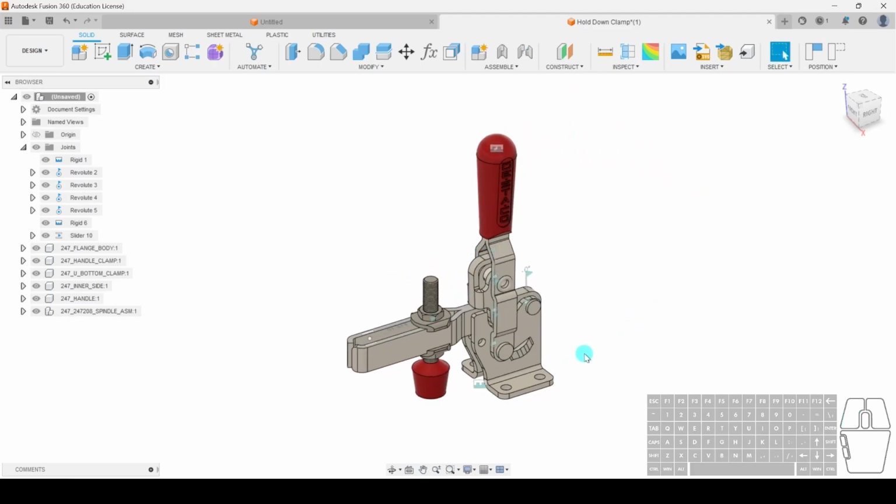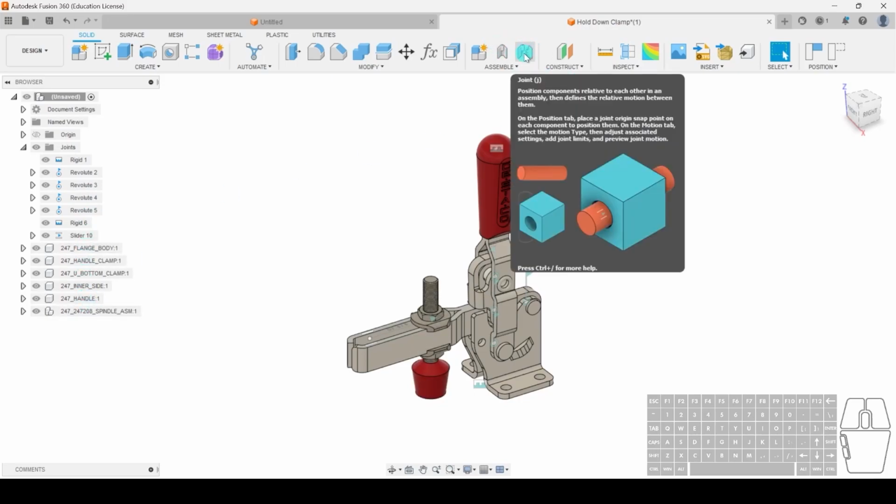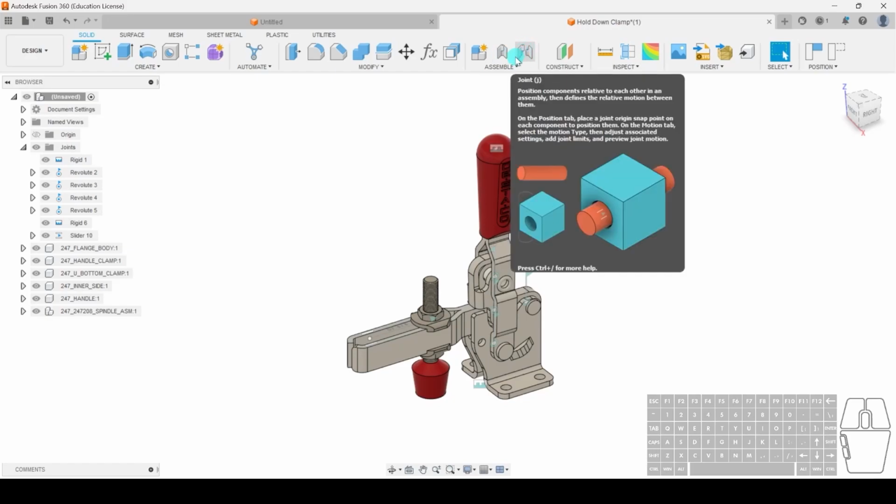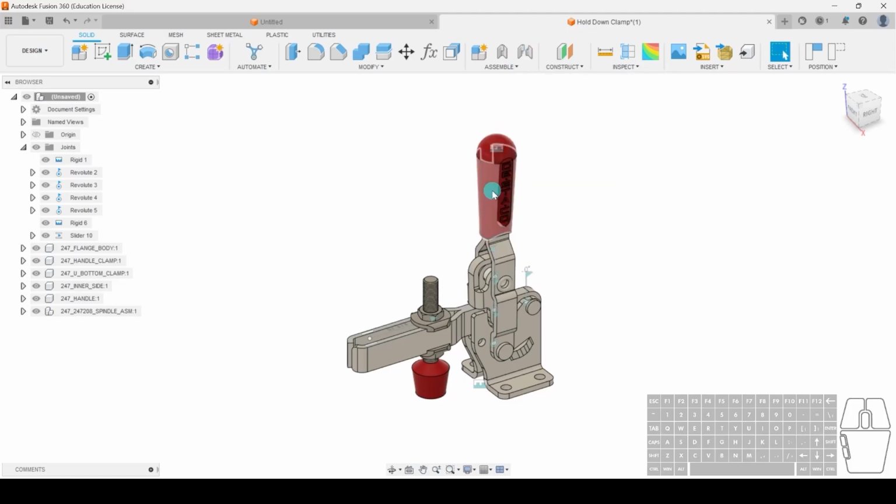So that's how you can use as-built joints and joints to assemble your assemblies, essentially, your components. Don't forget that with joints, the main difference is that they are more useful for positioning and applying the joint motion to components that are either not positioned correctly because maybe you've inserted components from a different design file, whereas as-built joints are for components that are already positioned in the correct place.